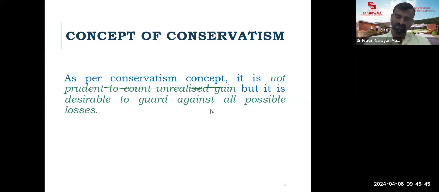Or in simple words, recognizing the expenses or the losses and keeping a contingent amount reserved for them. So, in short, the concept of conservatism in accounting emphasizes prudence, caution, and transparency in financial reporting by avoiding overstating gains and actively safeguarding against potential losses, or expenses. This approach contributes to the reliability and credibility of the financial statement. It also enhances the trust of investors, creditors, and other stakeholders.